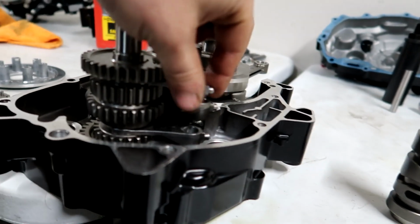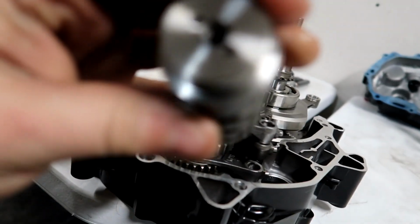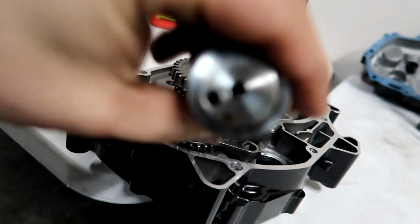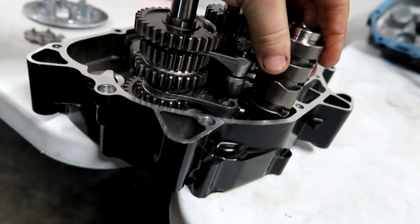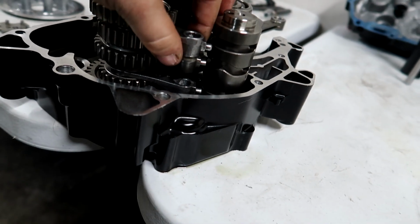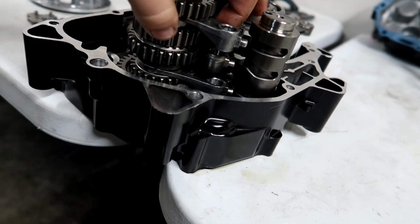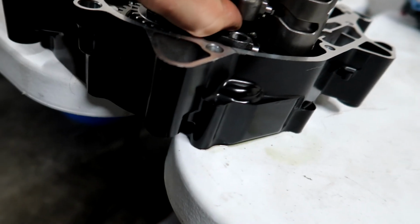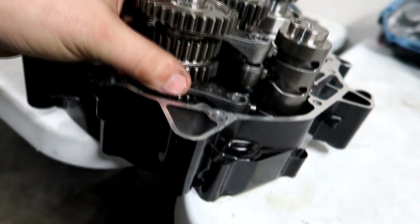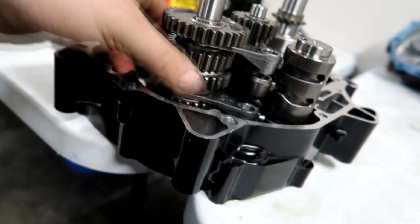So now we can put the drum in, and one side of the drum has 2 holes on it. That needs to face down into the case. So it's going to sit in here like this. And as you turn this in, you want to line up the forks. So now that that's pushed in there, we can line this fork up and put it into the drum, line this fork up and put it in the drum, and then line the bottom one up and put it in the drum. You might have to lift up on these gears to get it to its happy spot.